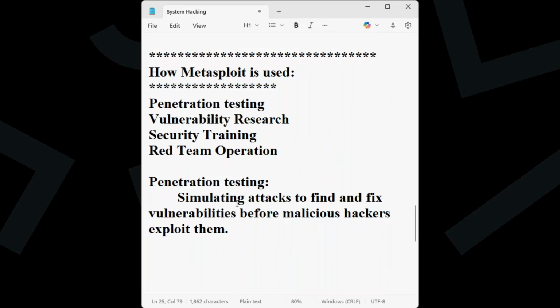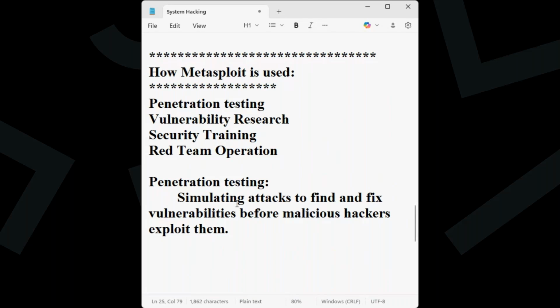Metasploit is one of the most powerful tools for penetration testing, but it must be used legally and ethically. Understand? It must be used legally and ethically, only on the systems you have permission to test.